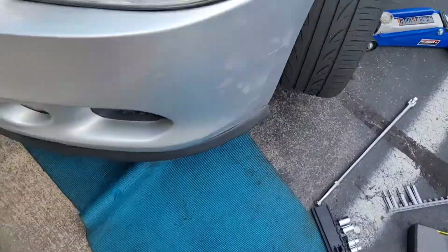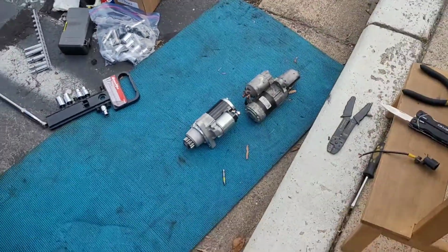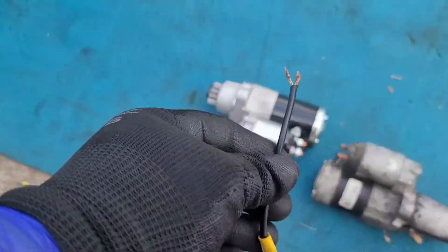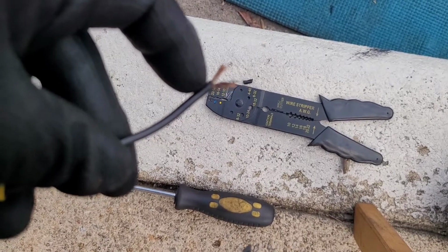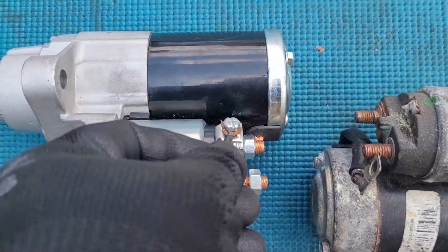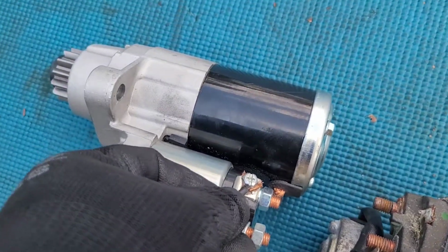Once again, referencing the previous video. So you have one bolt here, one bolt here. They're size 14, like I referenced in the previous video, and then the bolts here are 13s. So this is just a simple Phillips head or flathead screwdriver. And what I'm doing now is I took this off the old starter. I had to do a little bit of wire splicing to clean off some of the rubber, and then get me some nice clean clear wiring, so I can screw it right in there like so, and screw it down so that I have a ground for the ignition switch, and connect the starter to the actual car.